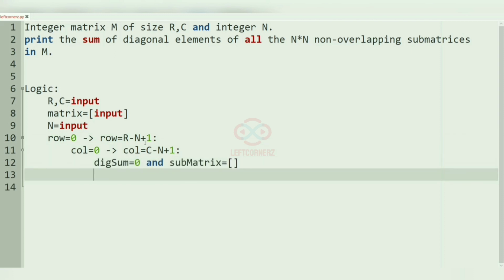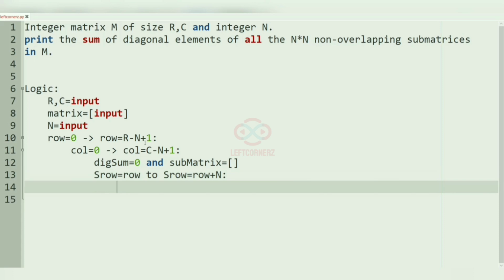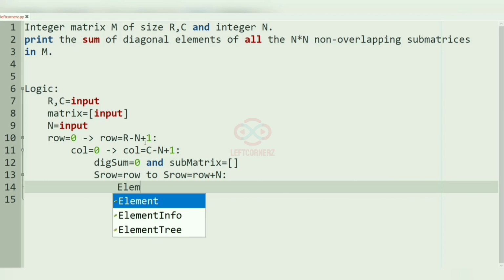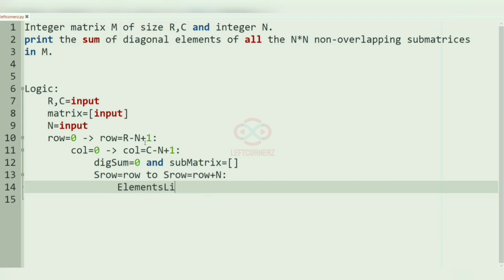and after this we'll have the S row, that is the submatrix row, that is iterating from row to row plus n. So we are now iterating to the submatrix and finding the diagonal sum.